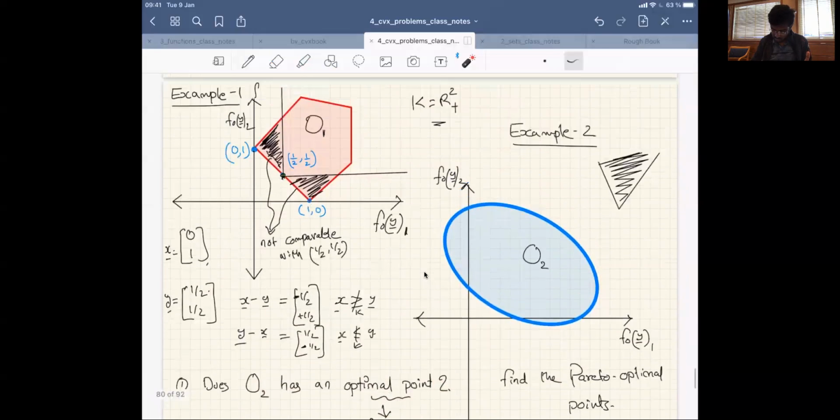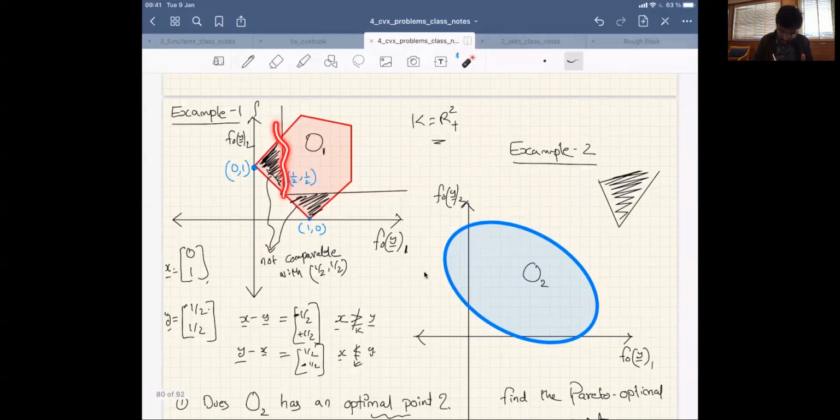Before moving to this example, let's ask another question. We just saw that this point is a minimal point. Does it have another minimal point? So any point on this line is a minimal point. If you pick this, that's a minimal. If you pick this point, that is again a minimal. So this was minimal, and this was also minimal, because if you take the intersection of this and this, you will get this set. So minimal is not unique.